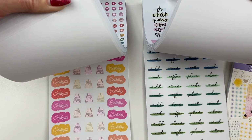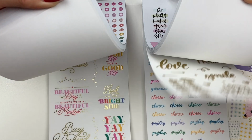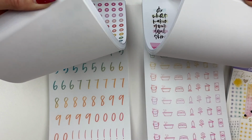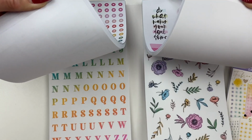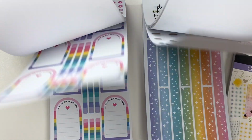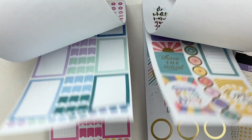I love the sparkles. It has some holiday birthday stuff, functional word stickers, a little bit of decorative quotes, which, you know, I love those, some icons, numbers, which I have an undated planner, so I'm gonna need some numbers, letters, some florals, some boxes, coffee mugs, I love those, boxes, I love boxes.